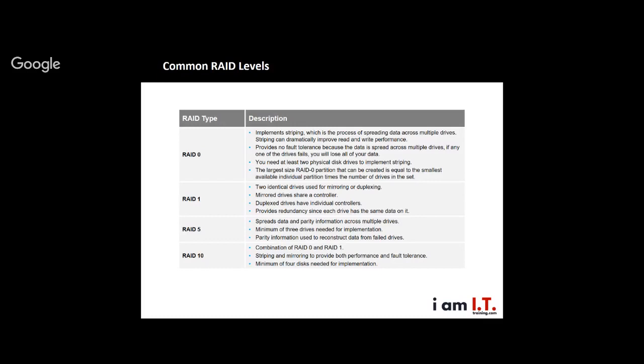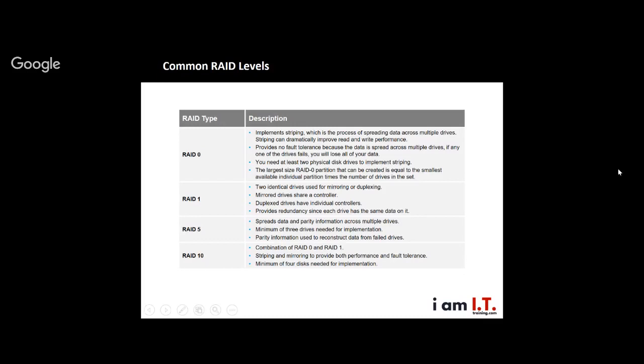2 of them will be used for striping, meaning that it's going to increase our performance. The other 2 disks will be used for mirroring, meaning that it's going to provide complete redundancy. This is great because now we have the best of both worlds. And if you look at the screen, you'll see a minimum of 4 disks. You can definitely use more than 4 here, just depending on how much data you're trying to store.